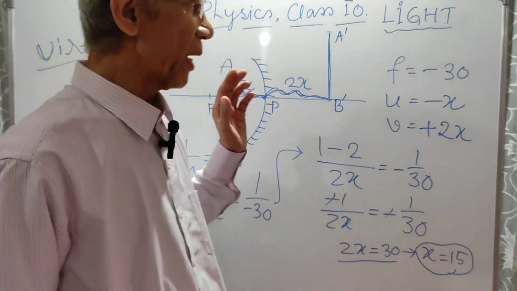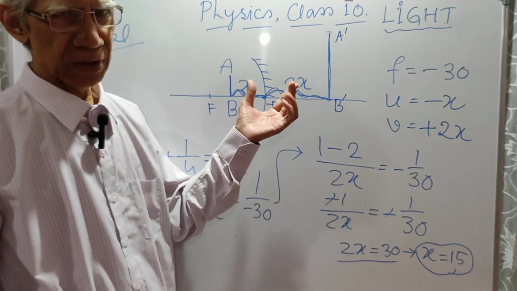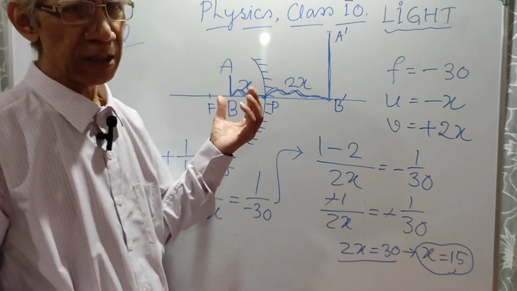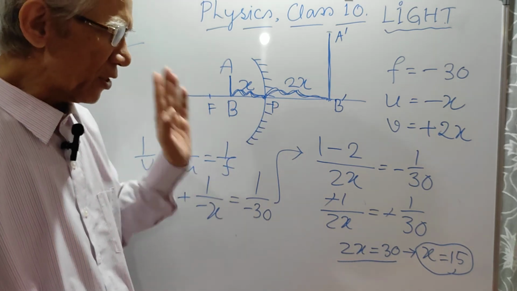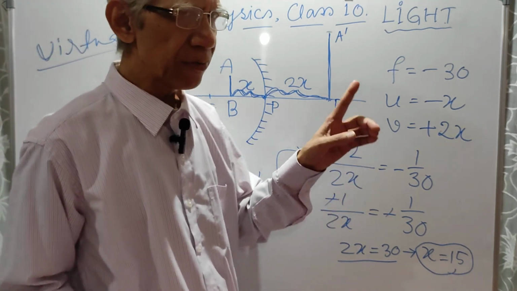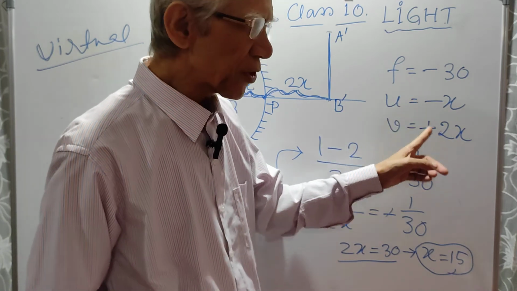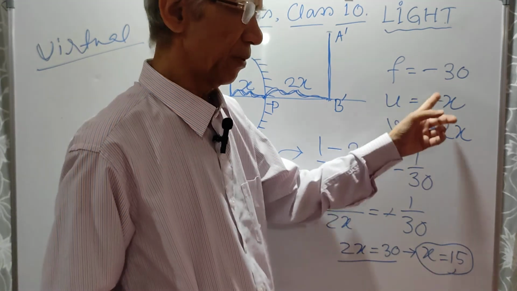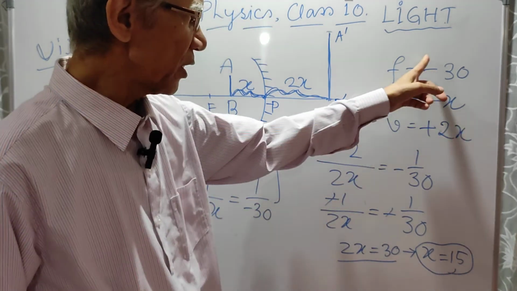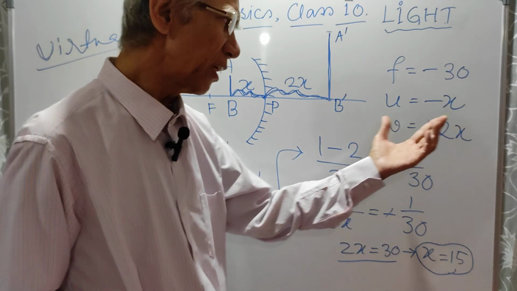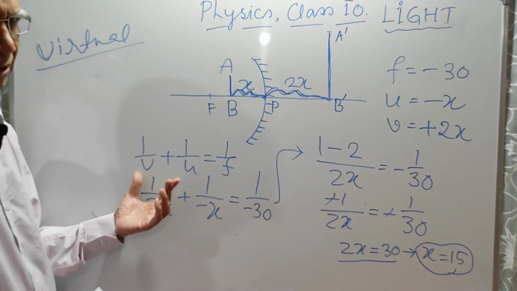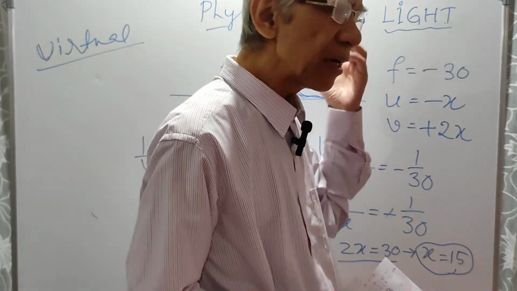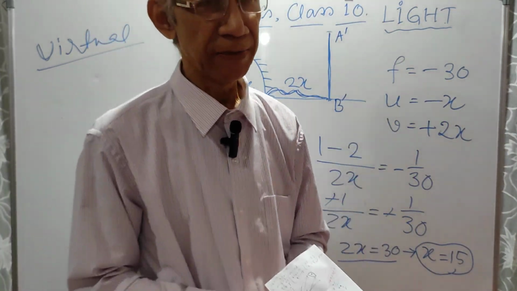So you see, this is a method assuming x as the numerical value of object distance. If we use this method, then you have to be bothered about sign only in this particular situation, only when you put f, u and v. You followed? And then obviously after getting these values with proper sign, simply put them in the formula. So I have found using this x method, students can handle that problem of sign very easily.